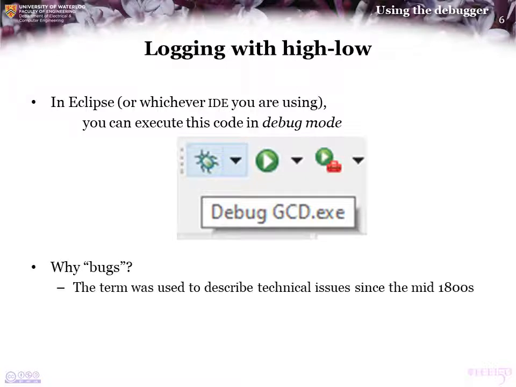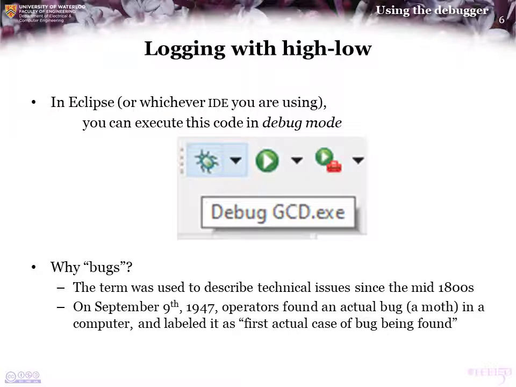Why bugs? Well, the term bug has been used to describe technical issues since the mid-1800s. Thomas Edison even used the term. There is a funny story that on September 9th, 1947, operators actually found a real bug, that is a moth, in a computer, and they taped it up and labeled it as first actual case of bug being found.